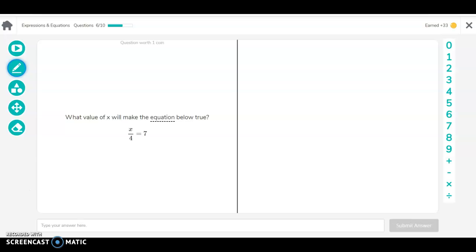Alright, this time we have x on top, so we don't have to move x, which is awesome. So this is division. We're going to do the opposite of division, which is multiplication. And remember, whatever you do to one side, you're going to do to the other. So we have divided by 4, so we need to multiply by 4. Cross it out because they cancel. Dividing by 4 and multiplying by 4 is canceling each other out. Oops, sorry, we're not dividing, we're multiplying by 4.